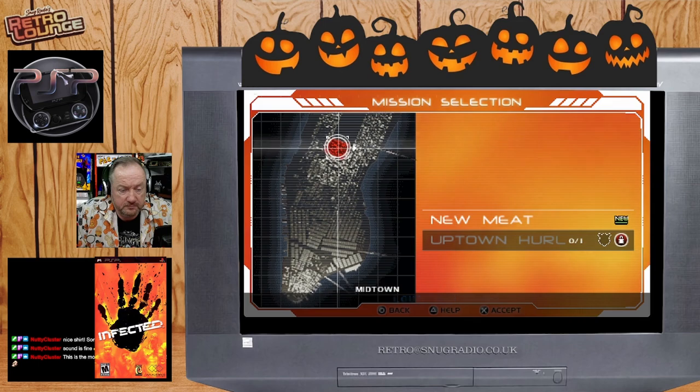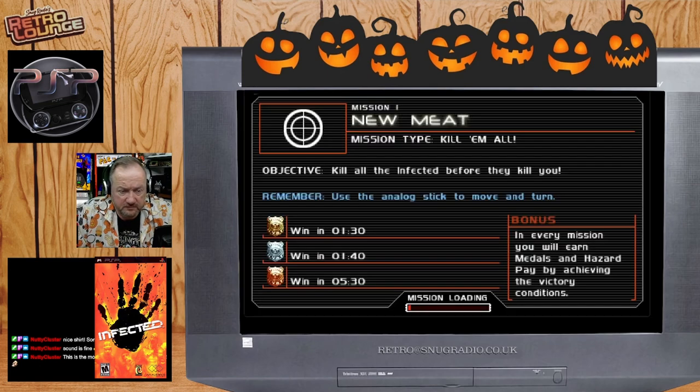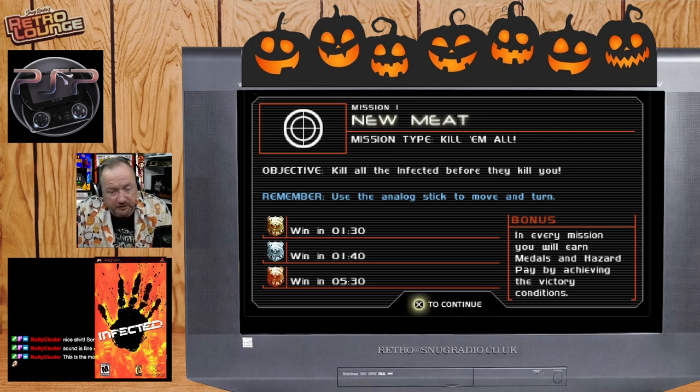Can you hear me? Loud and clear. Not you, Commissioner. Officer Stevens. The system is incredible. Like you're sitting right next to me. I am. Officer Stevens. Kill all the infected. Oh, use the analog stick to move and turn.